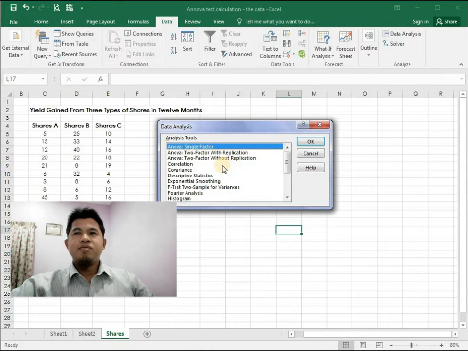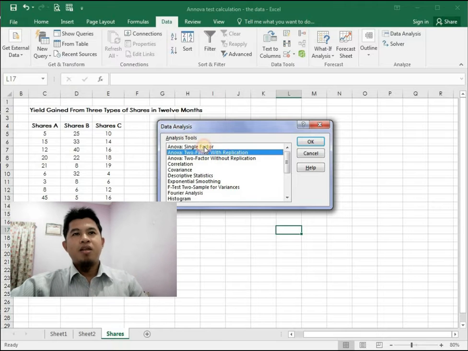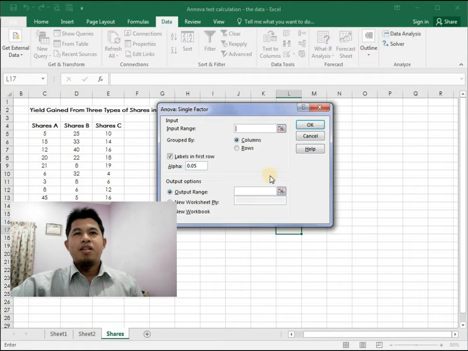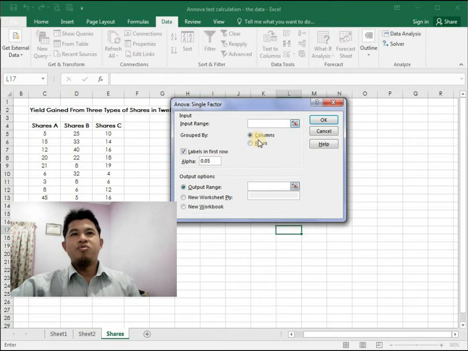Now this function window will pop up like this, and make sure we are selecting ANOVA: Single Factor, then we click OK. Next, another function window will come out like this.